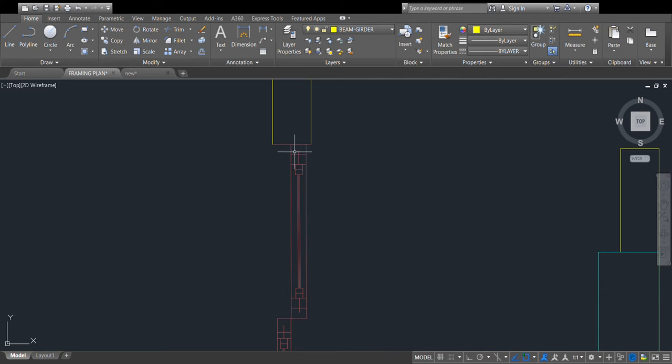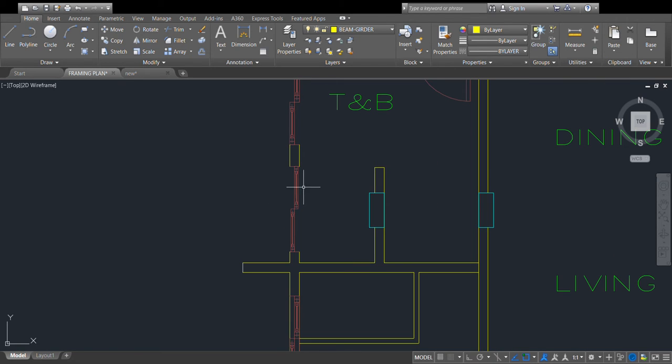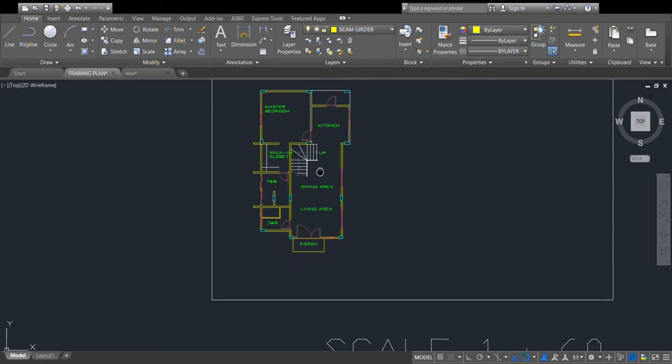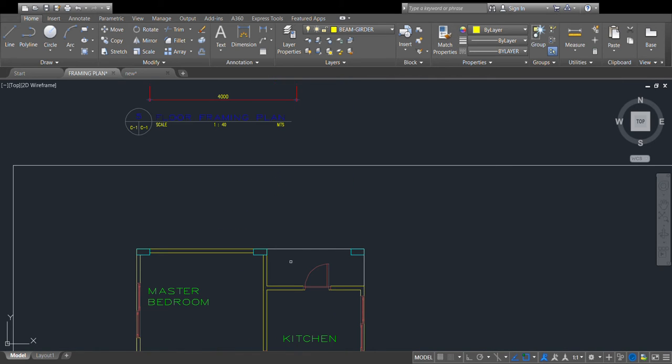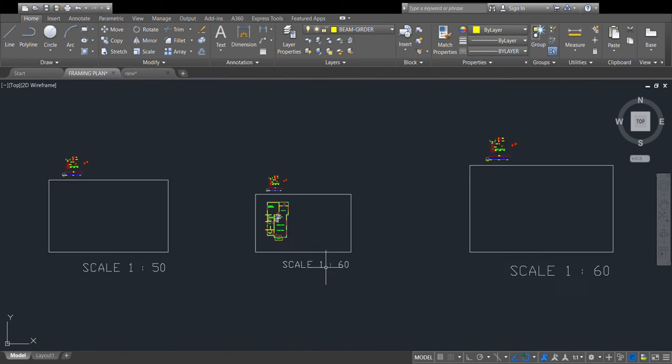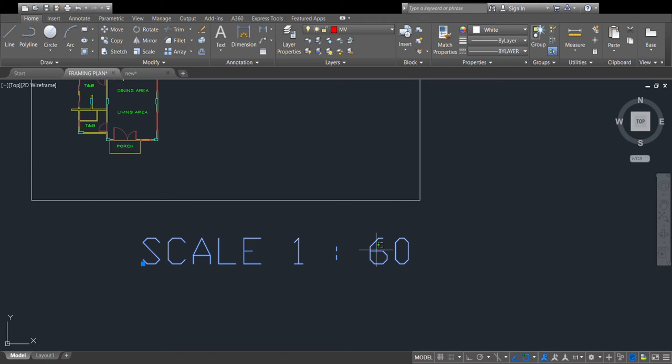Don't worry, you're not going to harm the window. Okay, so this is much realistic, right? Because number one, we are providing a gap intended for the sealants and the sash. I mean the sash, that's the framing of your window, okay? So there you have it. One missing item on this drawing is that it doesn't have any dimensions at all. Okay, so let's have an example. But before that, press O for offset. You're using a scale of 1 is to 40, but I forgot to change this to 40.